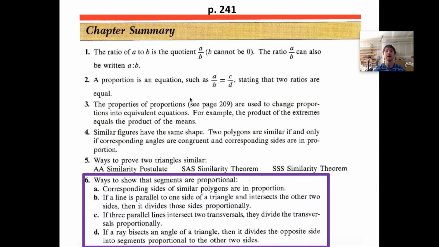And then finally, since Wednesday's lesson, our third lesson, that was Thursday's lesson, we've had ways to show that segments are proportional. This was actually before that: corresponding sides of similar polygons are in proportion, this to that, and the corresponding sides also need this to that. The thing we got in 5.6 were these three scenarios that I just reviewed for you. So make sure you brush up on that and review that, and yeah, we made it.